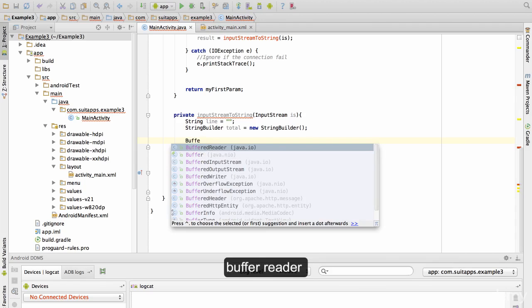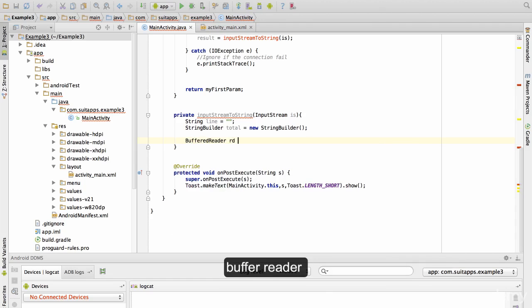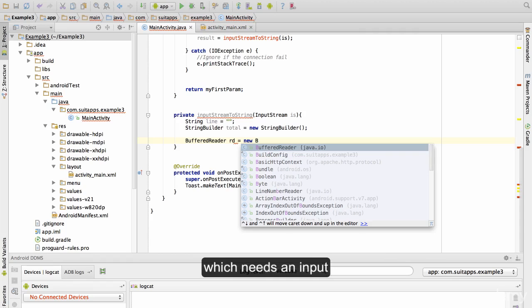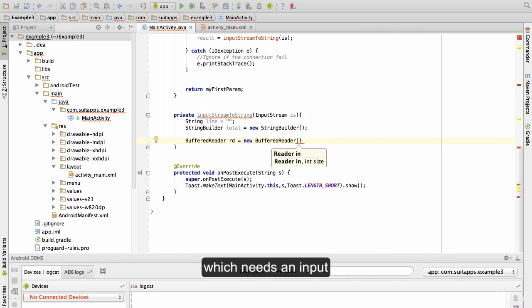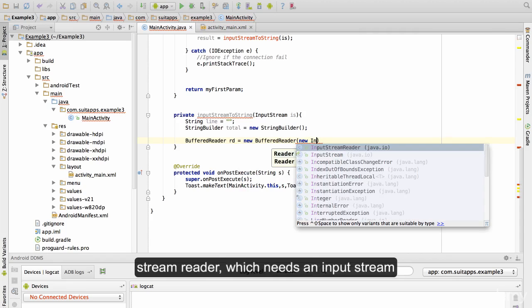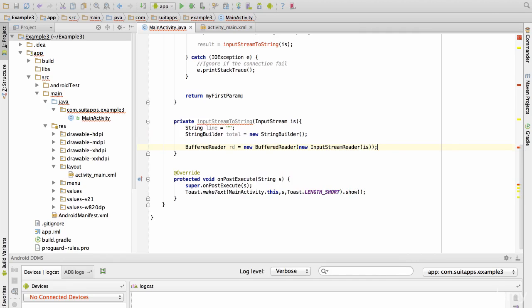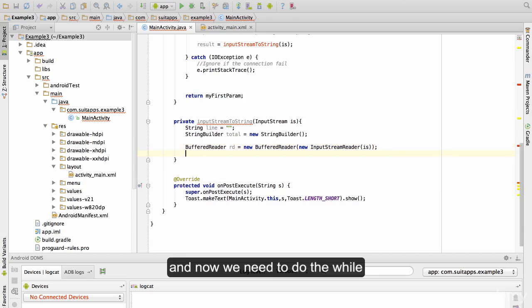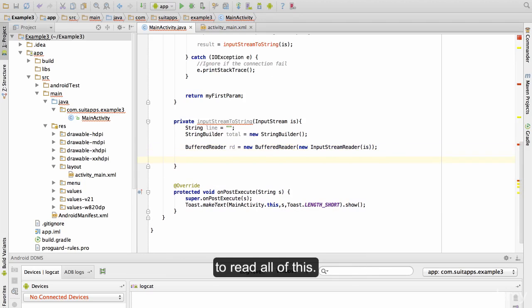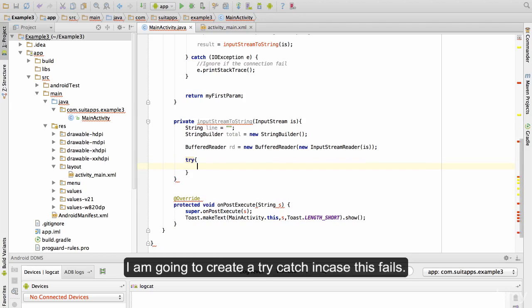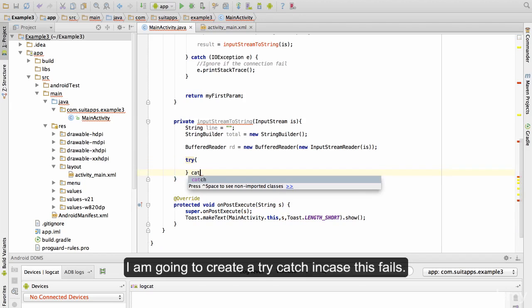So in this case it's going to be a BufferedReader, which needs an InputStreamReader, which needs an input stream. And now we need to do the while to read all of this. I'm going to create a try catch in case this fails.